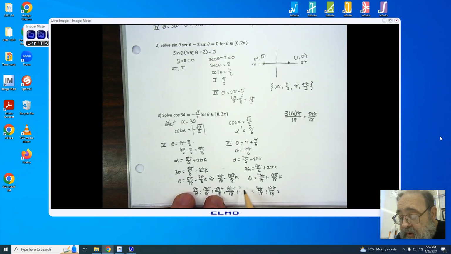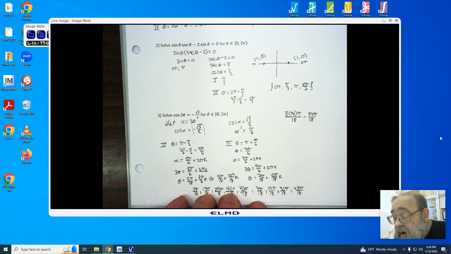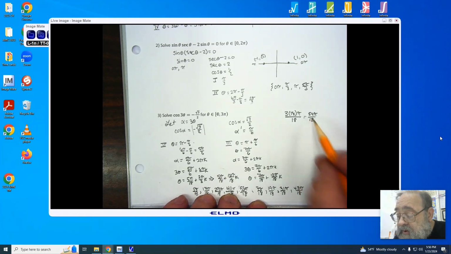So this one, notice this would have been my 53 pi 18ths, and I'm okay. It's under 54. There was a little bit of a problem as I was going along and adding. 5 plus 12 is 17, plus 12 is 29, plus 12 is 41, plus 12 is 53. 7 plus 12 is 19, plus 12 is going to give me 31, plus 12 is going to give me 43. And I don't want to keep going because I get the 55, which is too much.